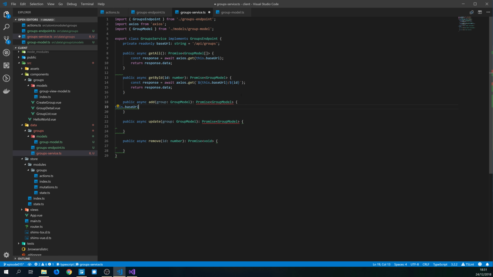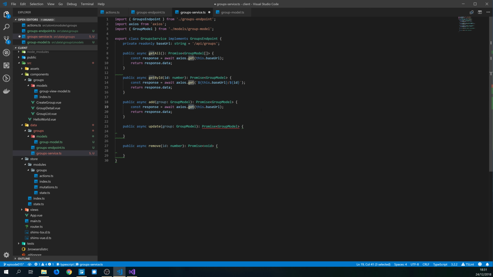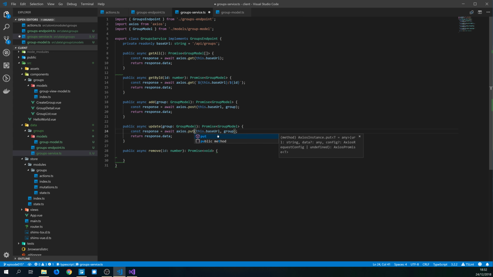For the add, will be similar to this one. Will be a post group, and then this one will be a put, but needs a complex URL. Group.id.